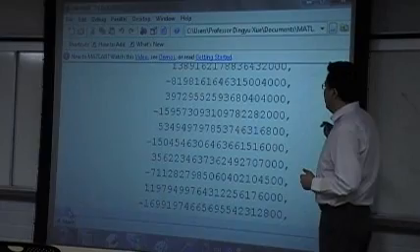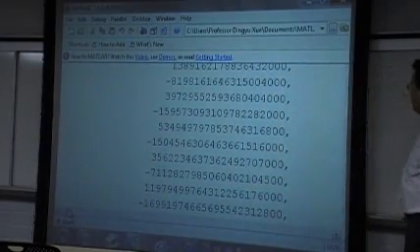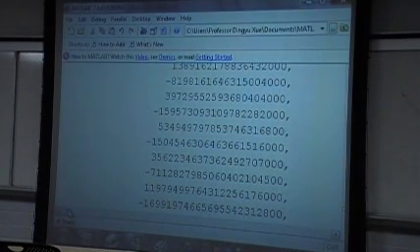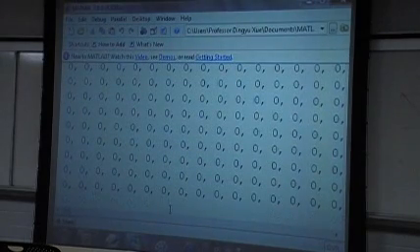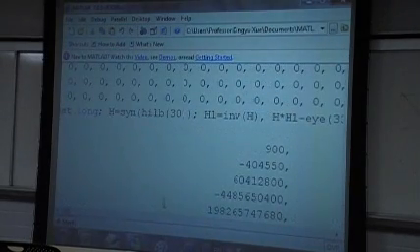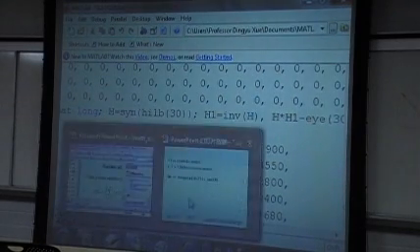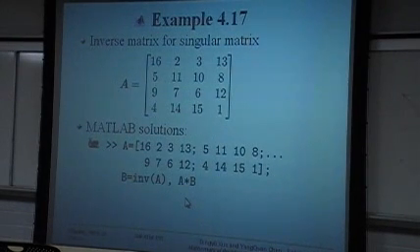So in double precision, we cannot find the accurate result for some certain matrices. And if you are using the symbolic computation, you will get the accurate result. So this is the first example.